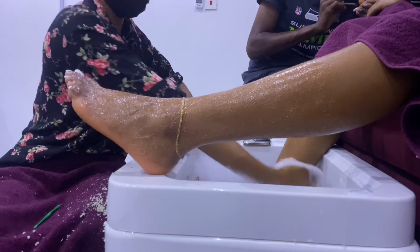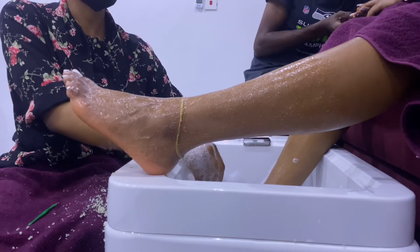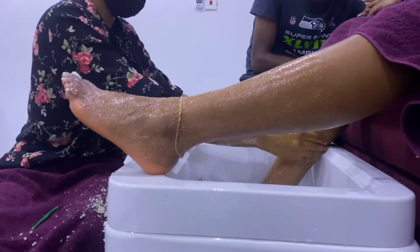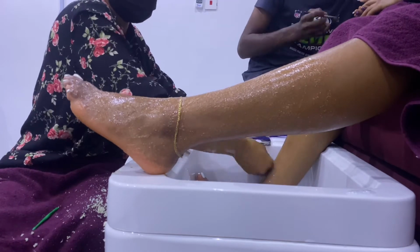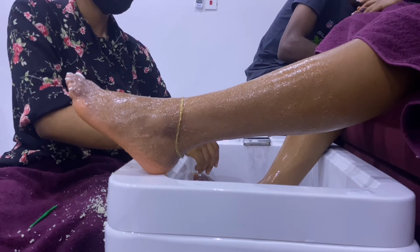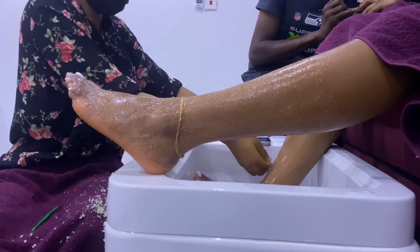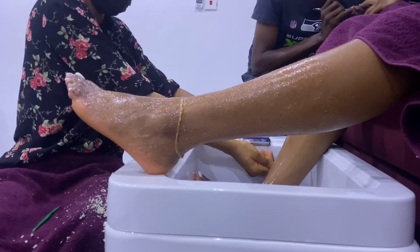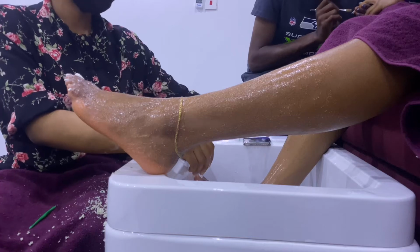She really loved it. She was asking me to stay longer, spend more time on her feet. One thing for us girls, once in a while, you could just come pamper yourself, take your time, breathe, and take it as a relaxation process where you don't have to think about anything except yourself. Feel comfortable, relax, and just be a baby girl for life for that period you're doing whatever you're doing to yourself. Take time out and relax.